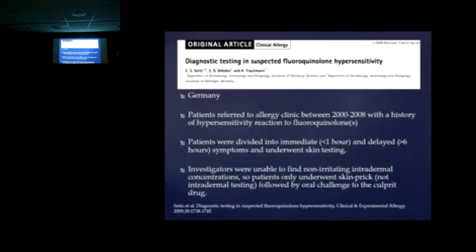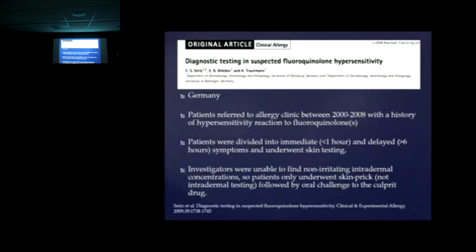So here are the chemical structures again of some of the common quinolones. You can see that levofloxacin and ofloxacin are sort of mirror images of each other flipped, and so based on just looking at this, you may think they have more cross-reactivity than others. Maybe moxifloxacin looks slightly different with this ring.